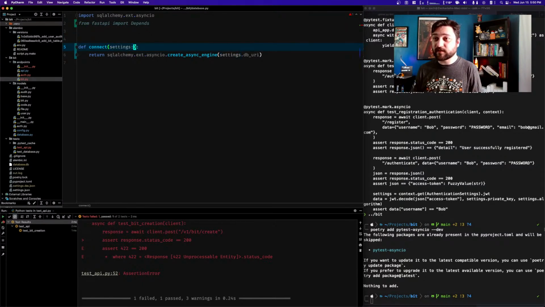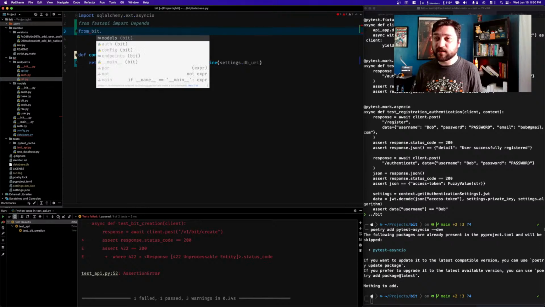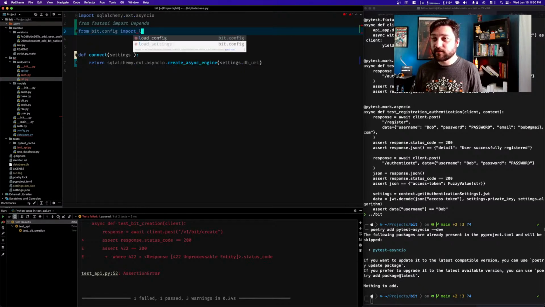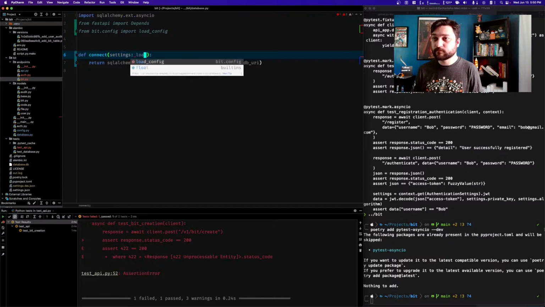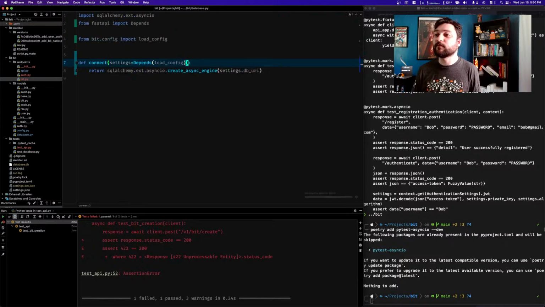And we're going to do settings, and this is going to depend on from bit.config load_config equals Depends(load_config). I could spell. There we go. Right like that. And then now we have settings.DB. Okay, right like that.